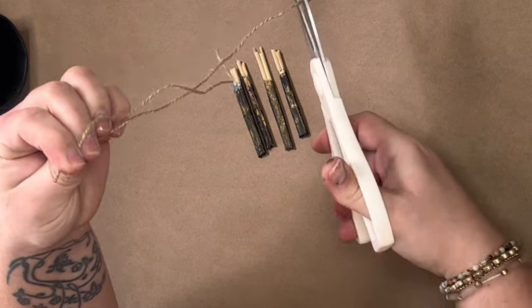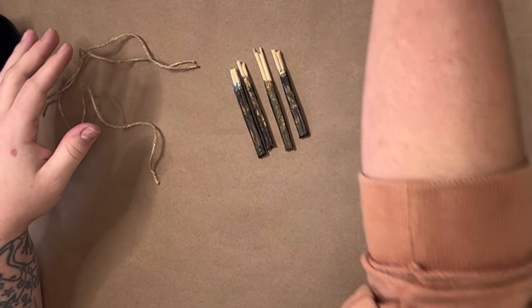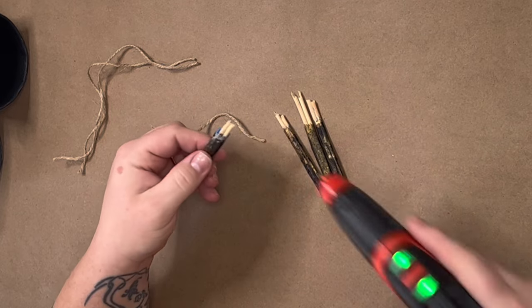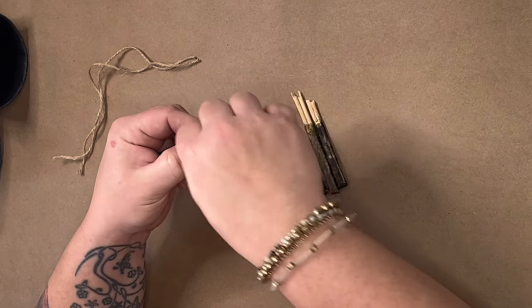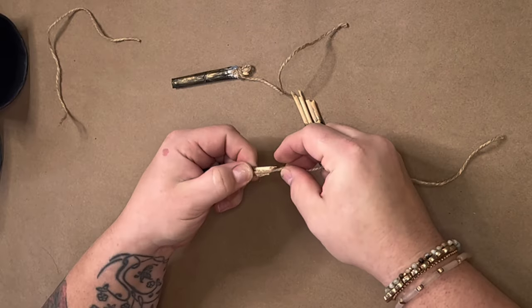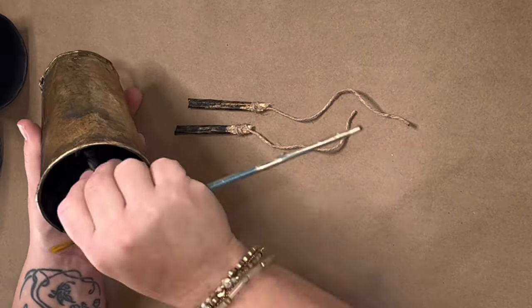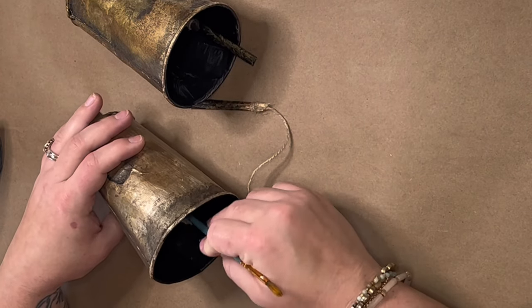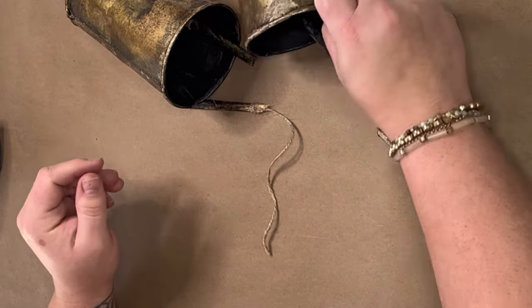Now I'm just gonna take some twine and I'm gonna glue the twine and the little bell part to the inside of the bells. These do not have to move around as they're not real bells, but it will give the illusion of real bells. They turned out so great in the end. Be very careful with this because it is very hot glue and I did burn myself, so I'm using the end of a paintbrush to kind of hold it in place while it dries.